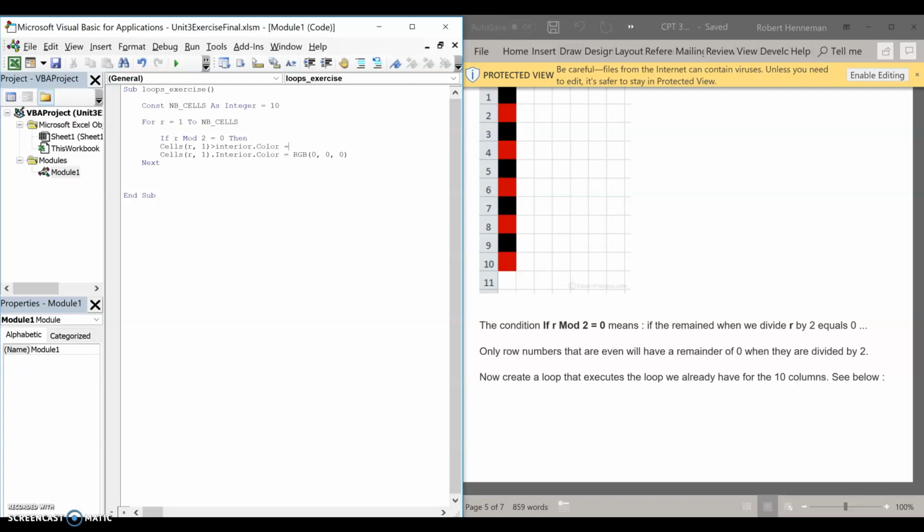I had to look this one up because I tried using just the word red and it didn't work out for me for some reason. So I said RGB 200 0 0.